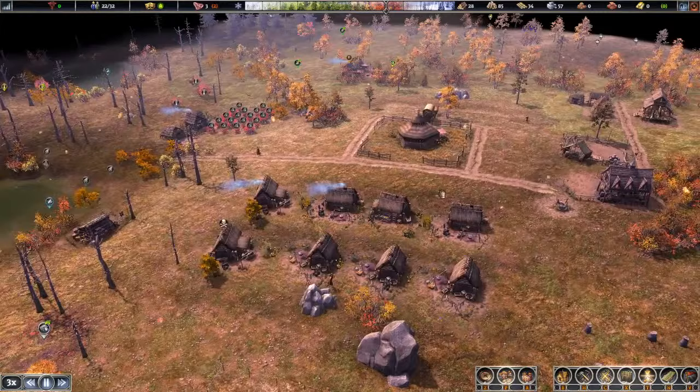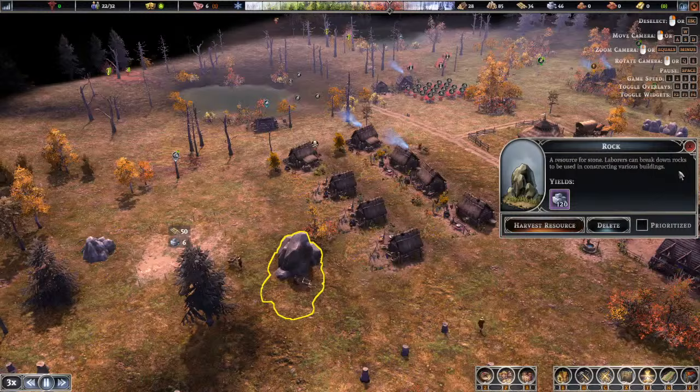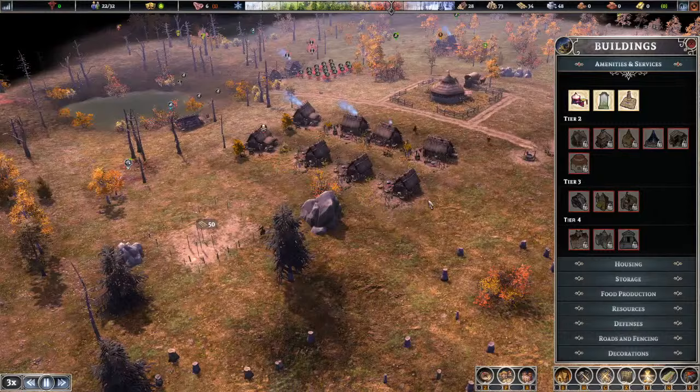Okay, we need 50 wood planks, quite a bit. Also, this rock, 120, that's gonna take forever to mine, but that's a lot of rock. That'll last us for quite a while, thankfully.